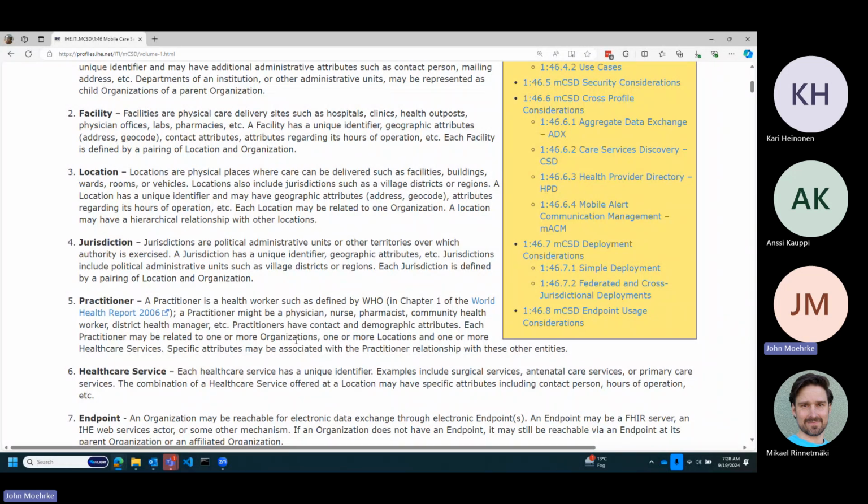It's not that we would reject it, but we're focusing more on care service delivery, so those who would be delivering some kind of care. And then a health service is a kind of health service, so things like surgical services or primary care, like I said before, dermatology, those kinds of things.